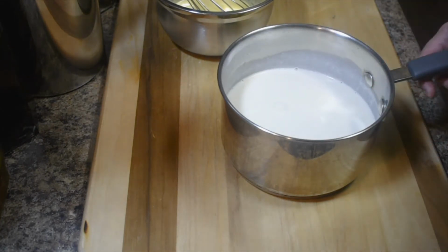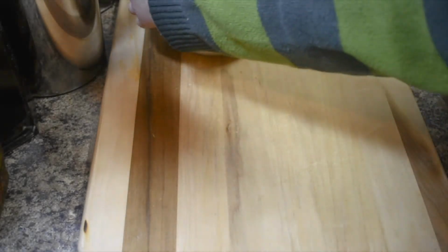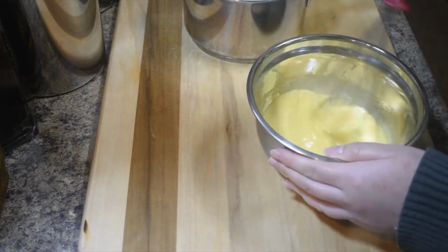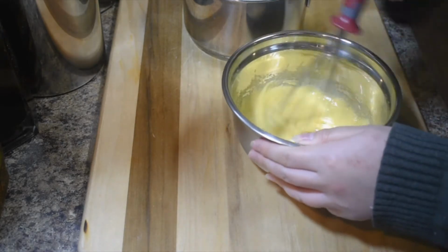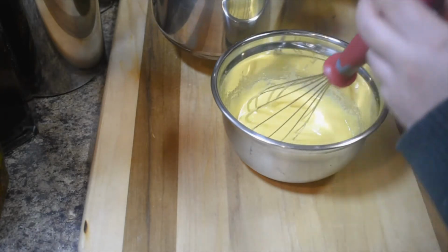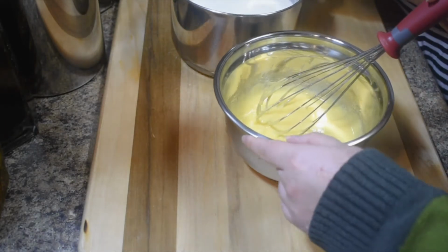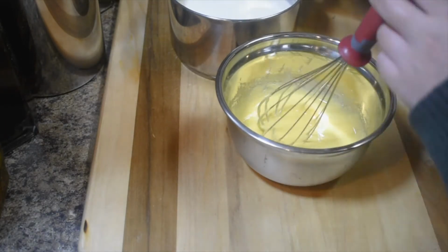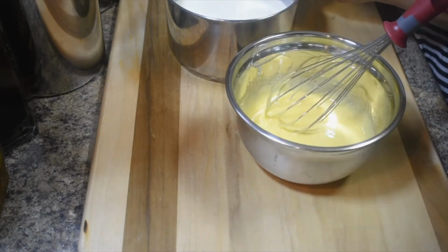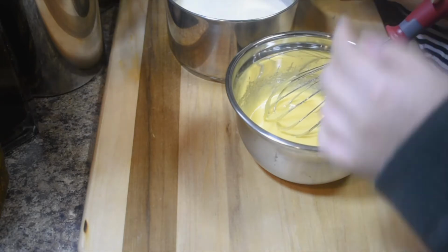Now the next step is to temper the egg yolk mixture. It's going to be a little bit difficult for me to do it on my own, so I'm going to have some help from an assistant. Here. Hold on to this. Or well, okay, yeah. Just a little bit.